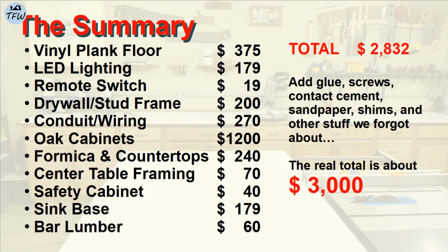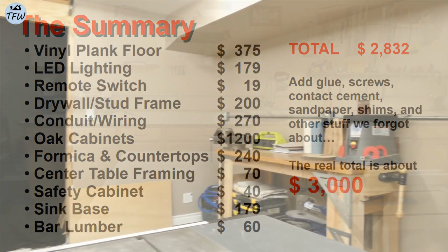Well, let's talk about the summary. So if I total up all my major receipts, it comes out to just over $2,800. But in fairness, it doesn't include the extra trips to the hardware store for screws, the contact cement for the Formica. Altogether, it's around $3,000 for the entire shop build.